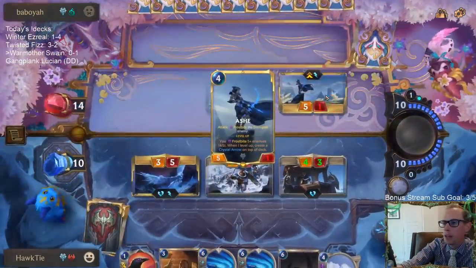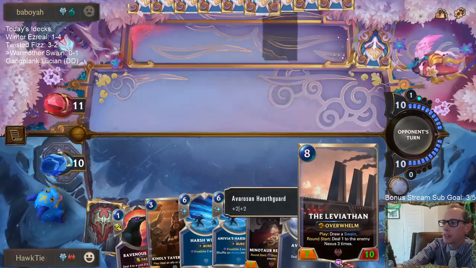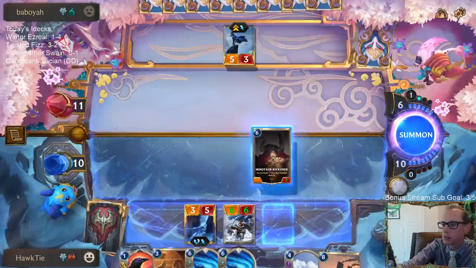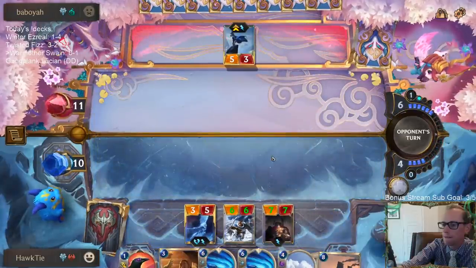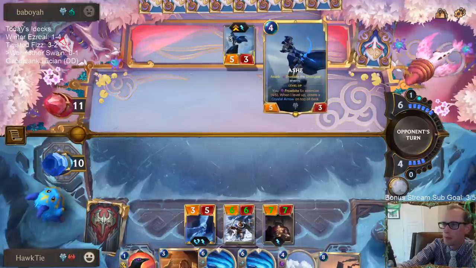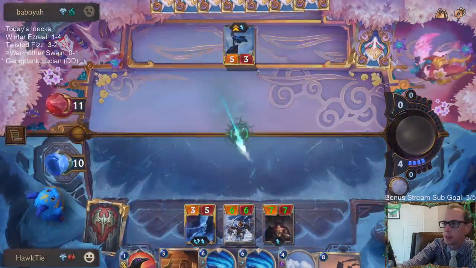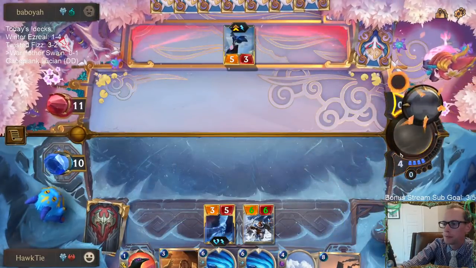They've had 2 Ash die, as far as bringing them back. No, I don't want to draw Leviathan. I mean, I guess it will draw me Swain. I would rather play Minotaur Reckoner right here. That's definitely their plan. So I'm again not playing Tavern Keeper, so I can have both these Harsh Winds available.